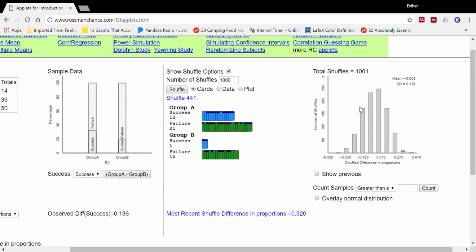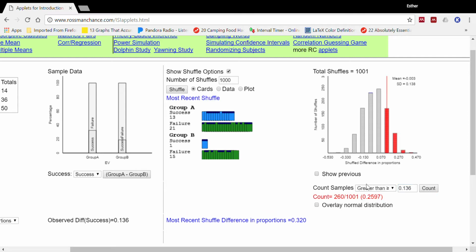So now that we have our null distribution, we can continue on with our hypothesis test the same way that we usually do. The alternative hypothesis in this case is that the proportion of people who yawn after seeing the yawn seed will be higher than the proportion of people who yawn without seeing the yawn seed. So it's already set up with the right alternative hypothesis. In this box here, we're going to put our observed result. Not this, remember, this just corresponds to this shuffle. We're going to put this value in, our observed 0.136. And we'll hit count.